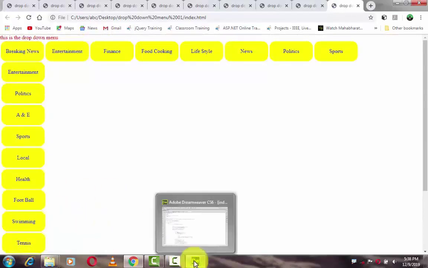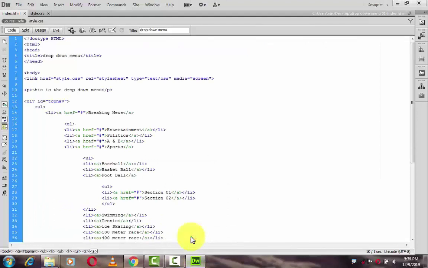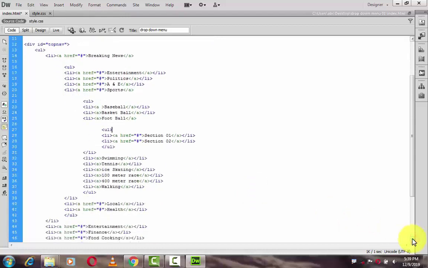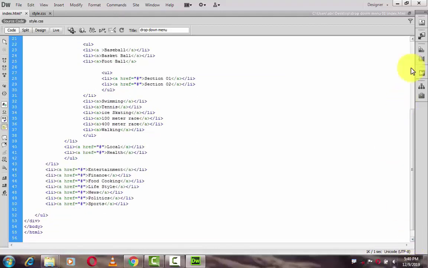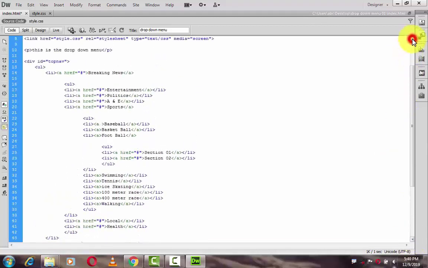So for that we just use it. Next one is I just create that is ul section here, and I just write that is display block is none, then total block will be showing in a list only. So for that we just use it. And next one is when I just use block is equals to none, still the section 1 and section 2 will be inside the football section. So for that it cannot be showing here.